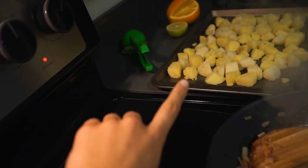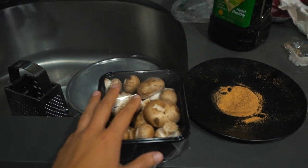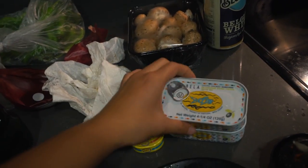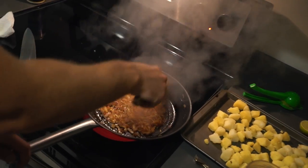And over there are potatoes for patatas bravas. I'm currently working on the mushrooms, on the antipasto, like the, how do you say, tapas, which will be sardines, anchovies, cheese, and ham, and bread, and vino. Ton of good stuff. Typical Mediterranean. Very high quality, very fragrant ingredients.